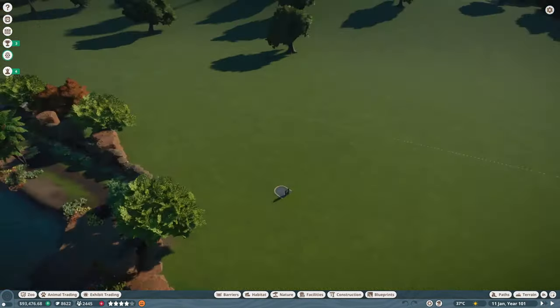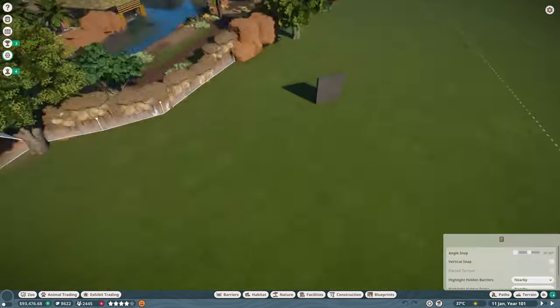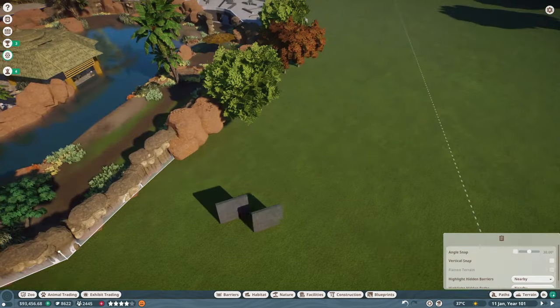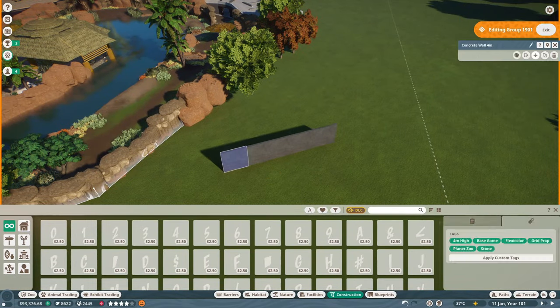Hey, welcome back to Planet Zoo. This is Martini 4. We're back here at Talbot National Zoo, and I started working on the rhino habitat here for the black rhinos.